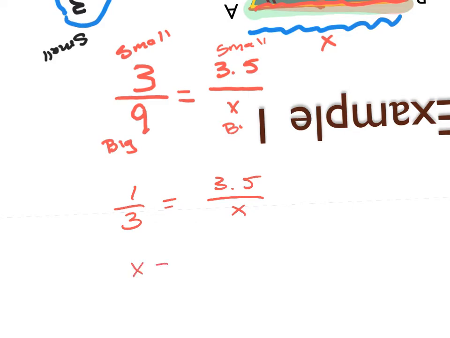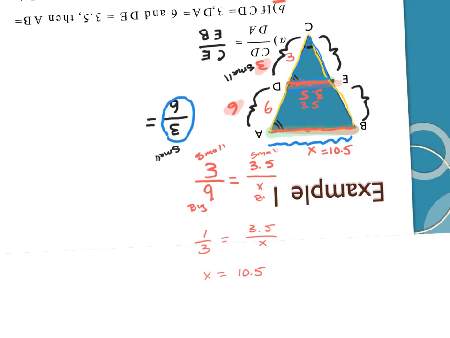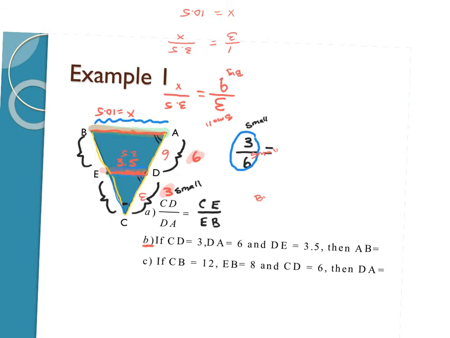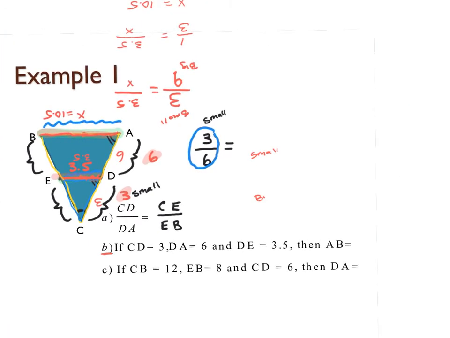So we get x is equal to 3 times 3.5, which gives me 10.5. So that bottom right there would be 10.5. Now notice it's not the parallel lines that are being broken up proportionally, so we had to do something a little bit different with them. I'm going to flip this over now because I feel like people do better with triangles like that. So right now we know that AB was 10.5. We got that.